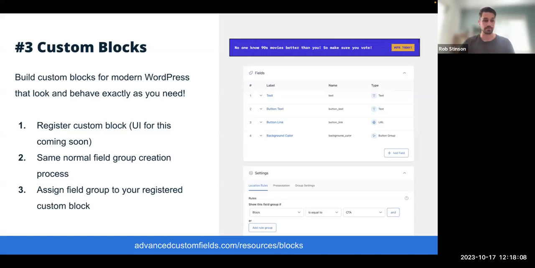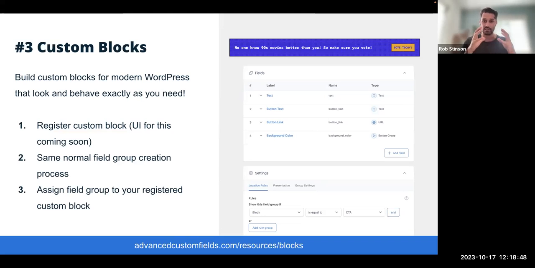Now, you can do all of that within JavaScript. There are great React libraries available, especially as the block editor has matured. But the great and awesome thing about ACF is that it empowers PHP developers to do incredible things. And look, to be honest, I know plenty of agencies and freelancers that are very familiar with JavaScript, but are very much happy to lean in on what ACF does, because it just shortens that develop and build experience. It's got some really good assumptions about how things should be done, and for folks that are happy to lean in on that, it really shortcuts and streamlines the way that you can build out custom blocks.